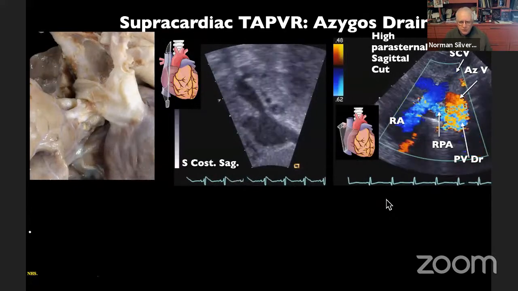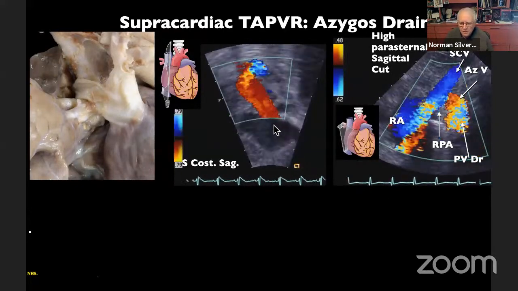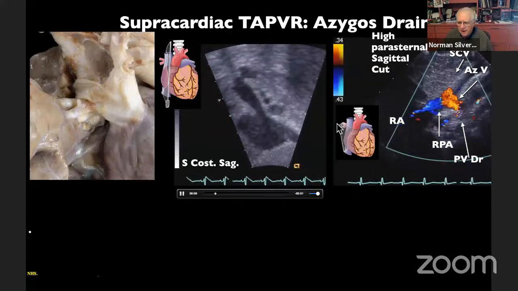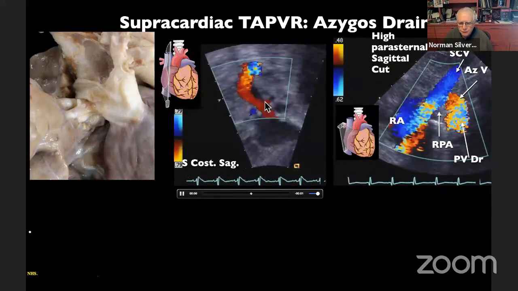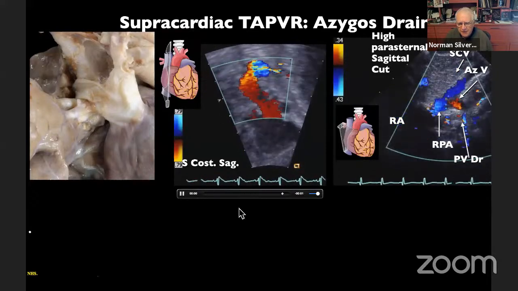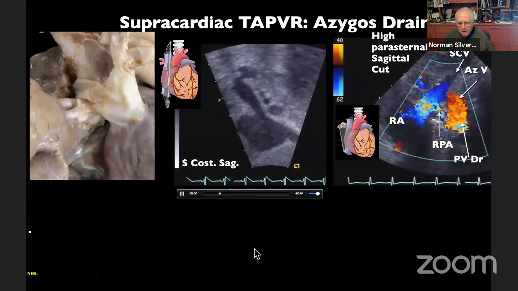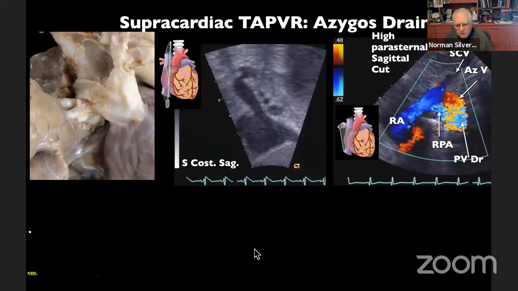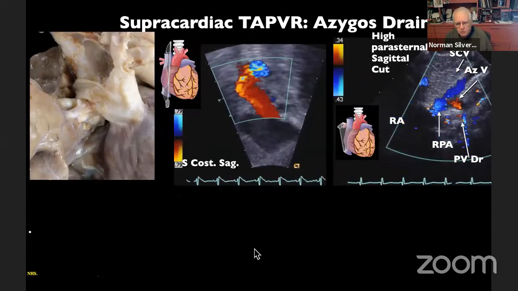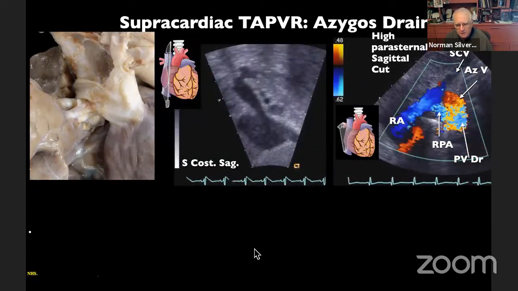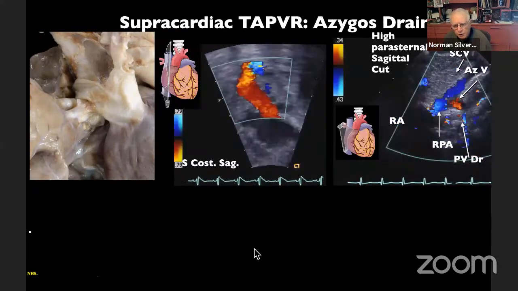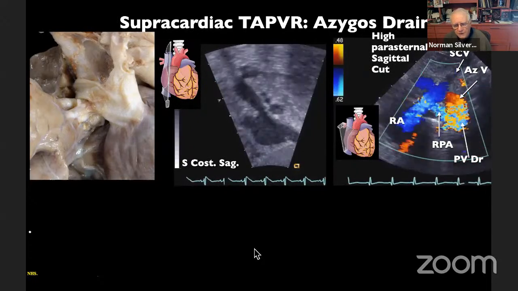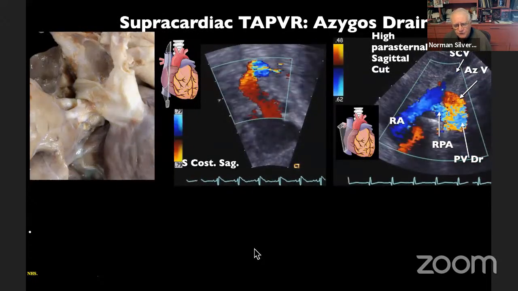And this is an important observation. Here are the pulmonary veins before they drain up, and the pulmonary artery below, superior and inferior vena cava, and right atrial appendage. Now, the importance of this condition is that this issue is being found by Dr. Bruno Marino in Italy to occur commonly when there is right isomerism.